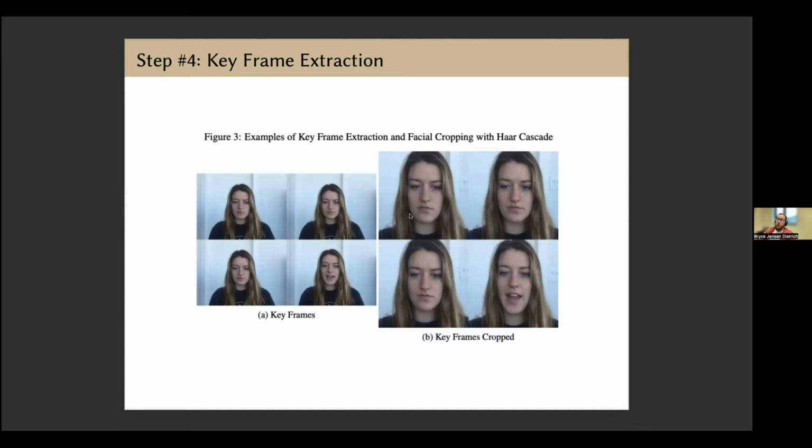If you applied keyframe extraction to something like a political ad, you would get the different scenes in the ad, generally speaking. In our type of video, it's mostly just looking at where the respondent maybe moved their head a little bit more dramatically than others. That's typically what it picks up on. Once the keyframes were extracted, we then used a Haar cascade to facially crop, so zoom in on the individual's face, because we thought that would be most informative to their emotional engagement with the question that they're answering.